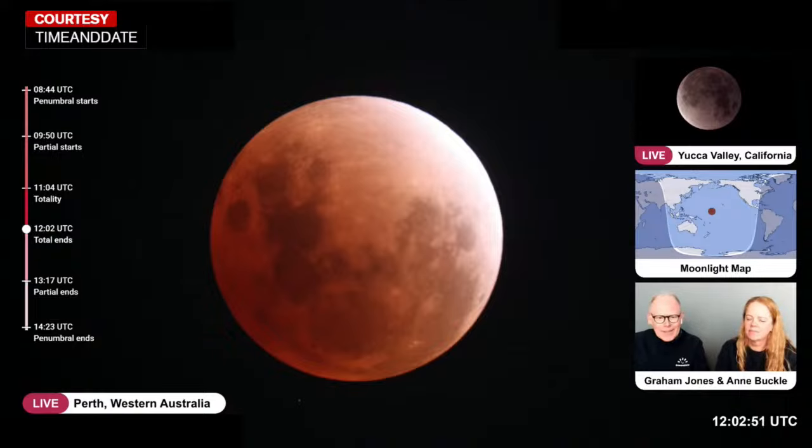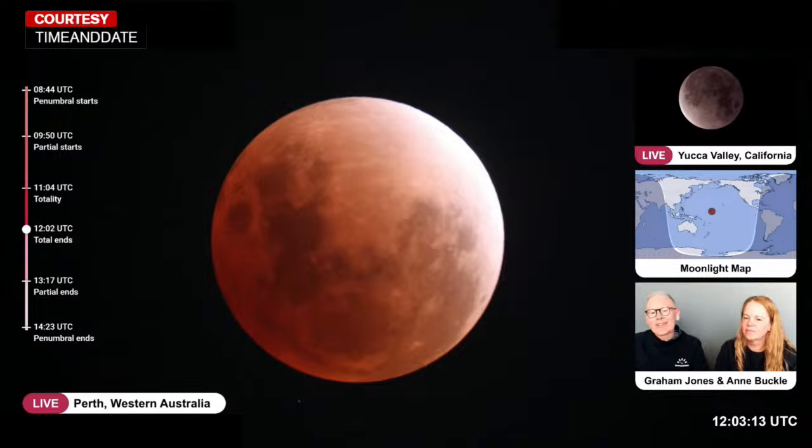But this happens because, well, we've talked about how this reddish tint is produced by light that's being filtered through the Earth's atmosphere and taking on this reddish tint. But around the edge of Earth's atmosphere, we have the ozone layer.